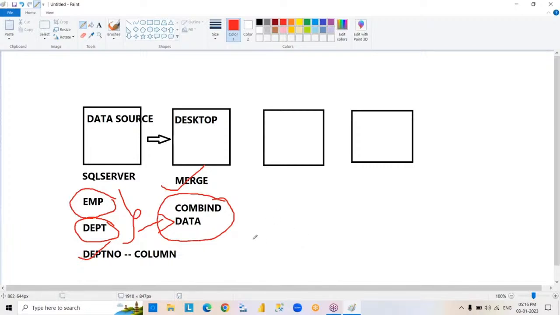So here what's happening? Initially, when the data is there in the source, there are different tables. When data is there in the source, they are different tables, so multiple tables, right? When you copy data and perform this combine transformation, merge transformation, they become only a single table.